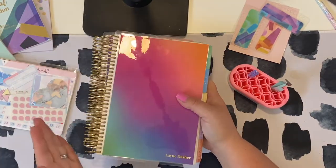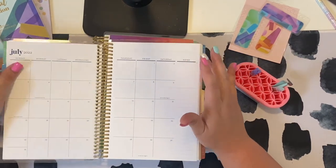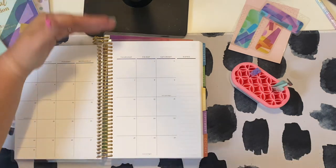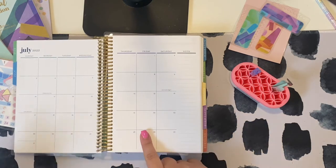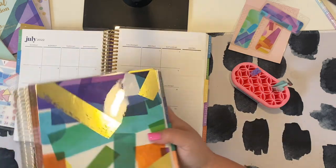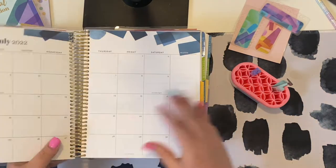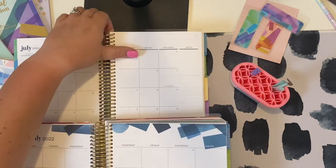And I like the size of this. It's the A5 size. And so the monthly boxes are a little smaller than what I was currently working with, which was the full size, like an 8.5 by 11 type. And it's smaller than the Erin Condren. Just to compare, I have one here. This is the normal planner, the original that she came out with. This is a weekly one. So here's the monthly spread here, and then there's the month there.